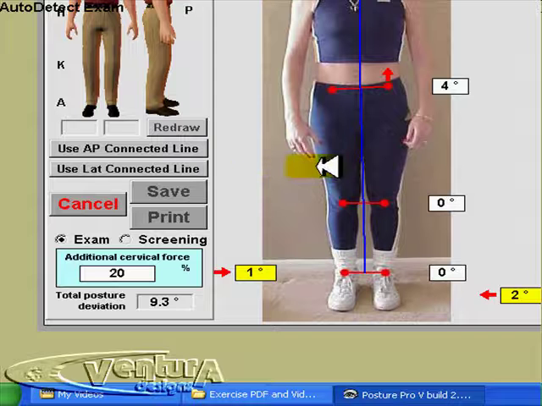It will take you a little while to develop your technique to get pictures as good as these. So don't get frustrated. If you are having problems and just can't figure out what's wrong with your photos, send a sample to Ventura Designs as an email attachment. Send them to info@posturepro.com. We'll be happy to evaluate your pictures for your technique and send back some helpful tips that will help you get the most out of your camera and make sure that AutoDetect will work for you.